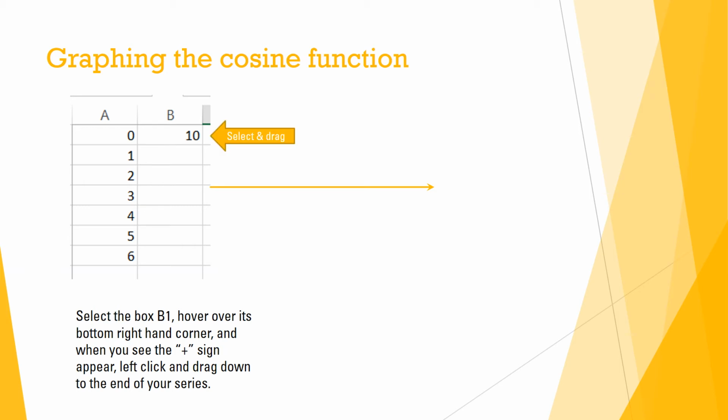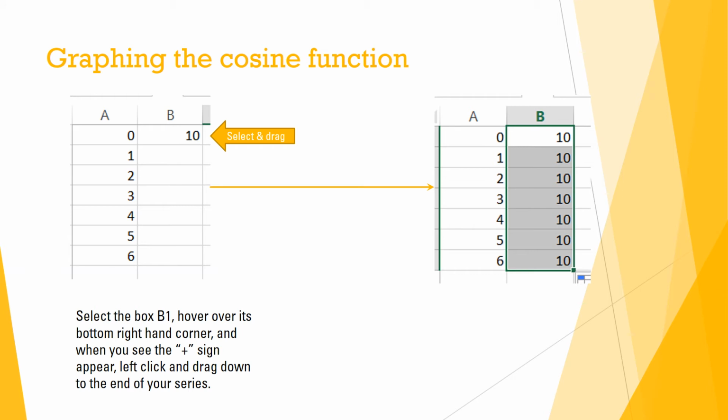and drag down. When you drag down, you will fill the rest of the boxes with the calculated values for that same function that you typed above, except for each subsequent box it's grabbing the corresponding values from column A. So A1 in the second box would be A2, and the third box would be A3, and so forth and so on.